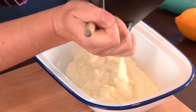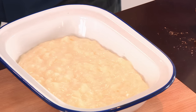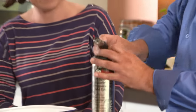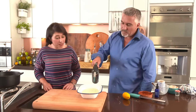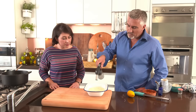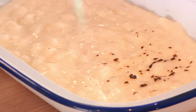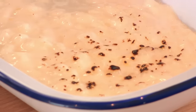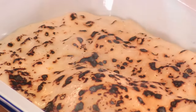Yeah. Some people, not everybody, do like a burnt top on it. So you flame the top or grill the top so that it goes nice and brown. I think the easiest way to get a nice even colour is a blowtorch. Okay. I've got a blowtorch. Good. Yeah, that'd be brilliant. A grill will do the job if you don't have a blowtorch handy. And you get big bubbles coming up. Yeah, I can see that. Like that sort of thing? Yeah. Fantastic.